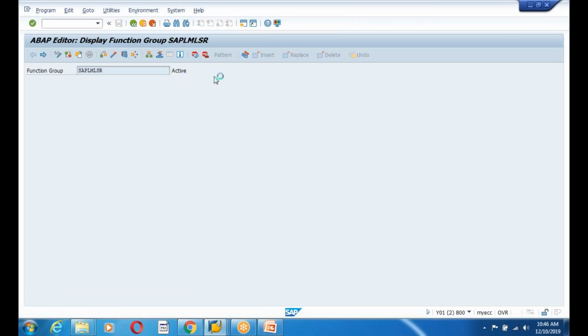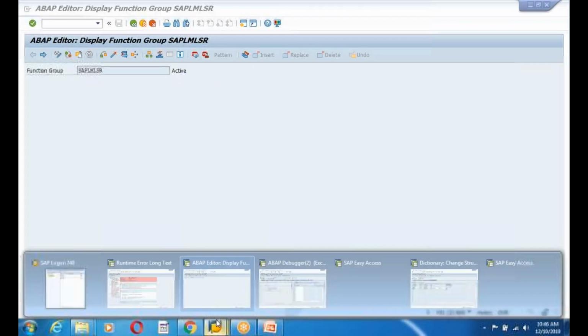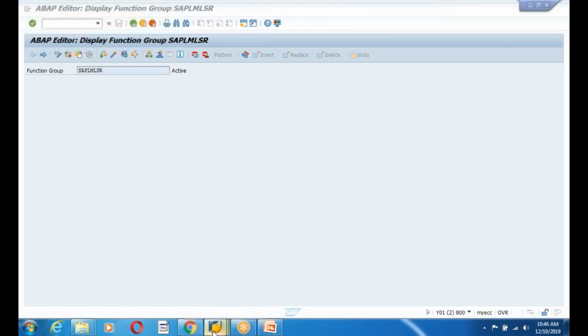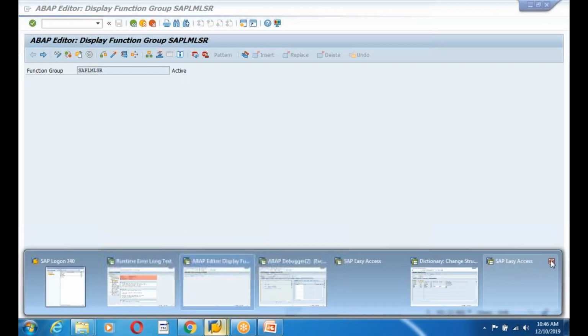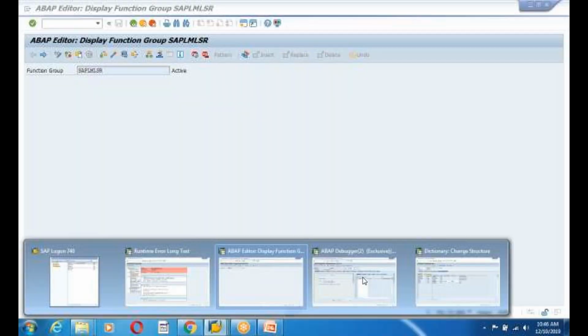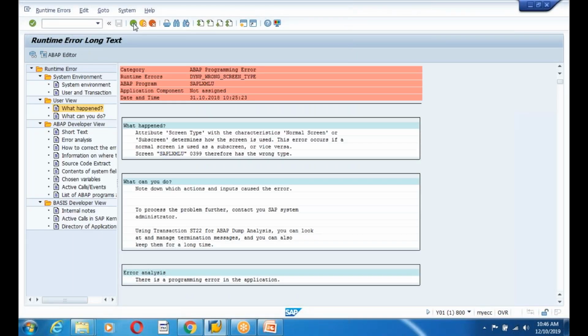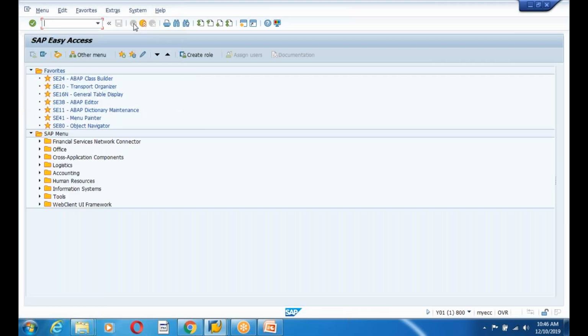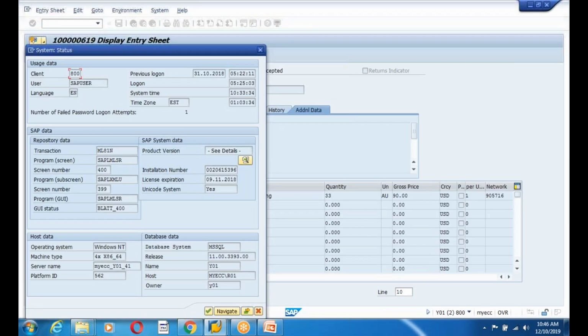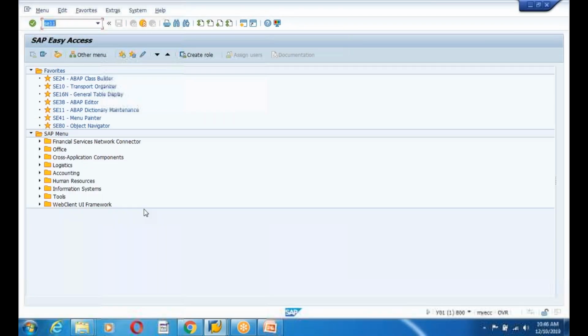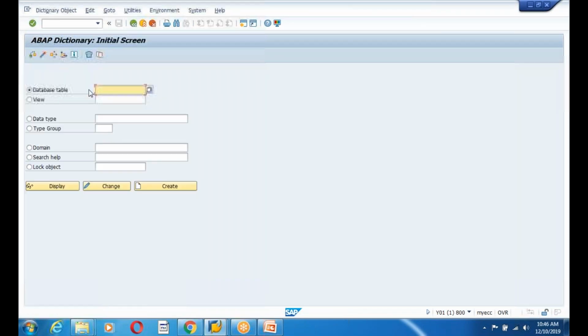What is the table for the service entry sheet? Yes, ESSR, guys.